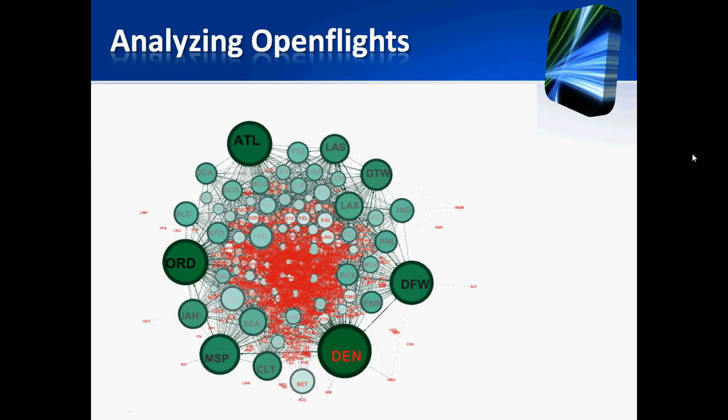If we take a look at the page rank here, we have similarities to the sizing and color by degree. The nodes aren't exactly the same size, but they're close. Again, I think it's because the network is fairly symmetric. Most of the nodes, if they have incoming flights, they have outgoing flights, about the same number.